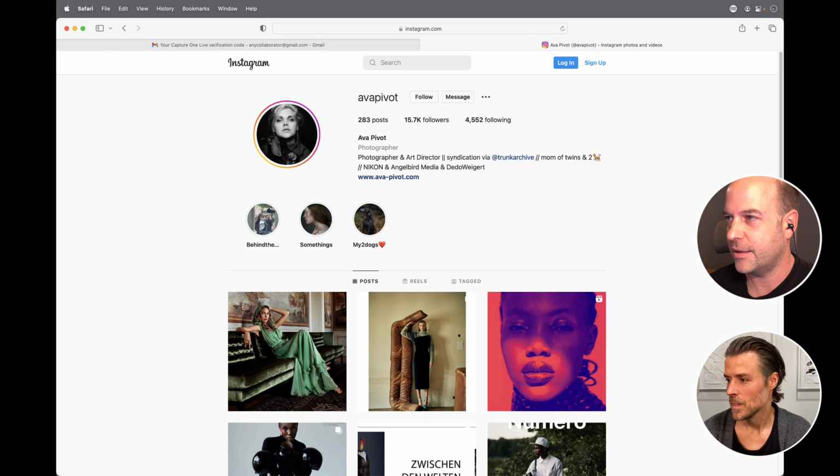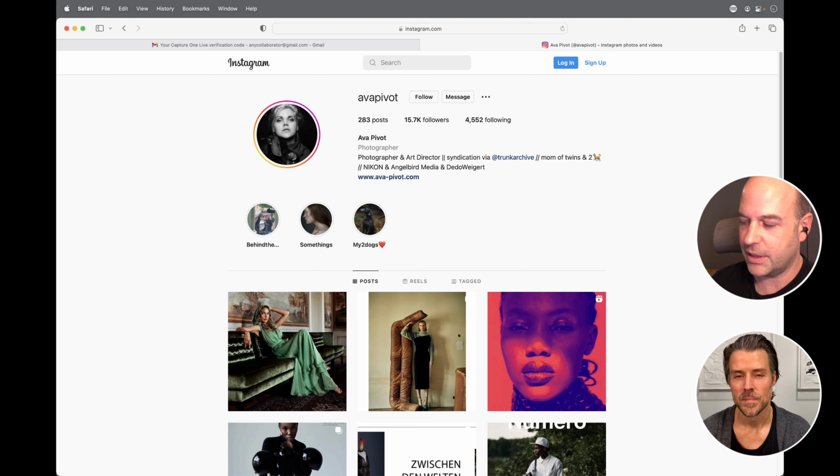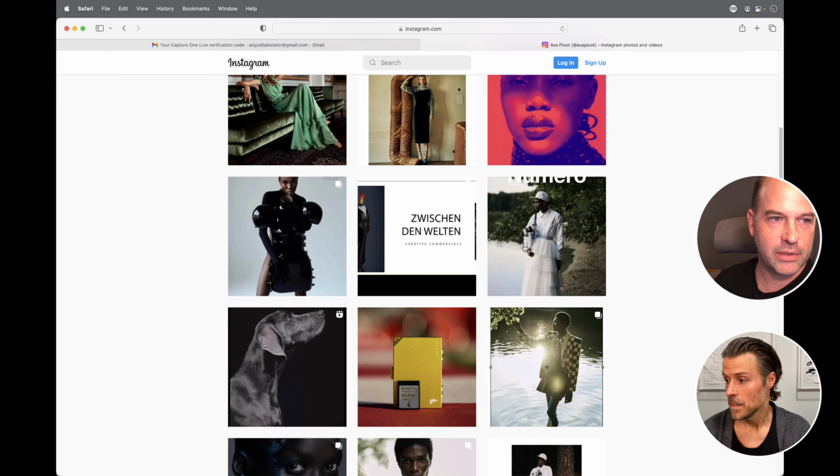So it's going to be fun to have you and her collaborating as well, and seeing the color grading, of course, that you did in Capture One as well. Because I guess with the editorial workflow, a lot of the color grading happens in Capture One as opposed to heavy stuff in Photoshop. Yes, actually.